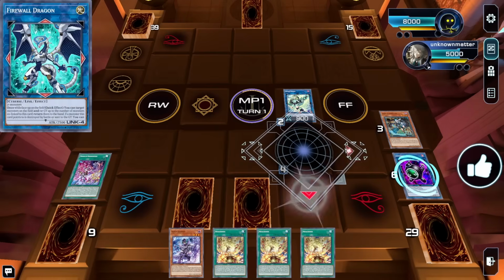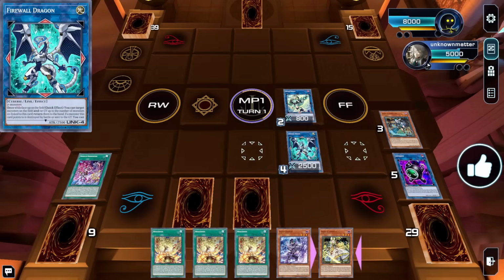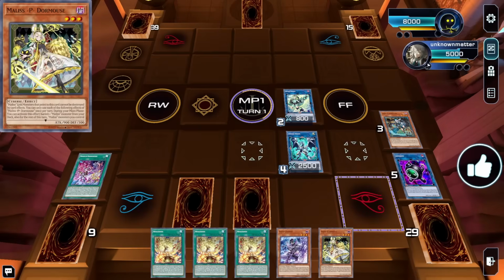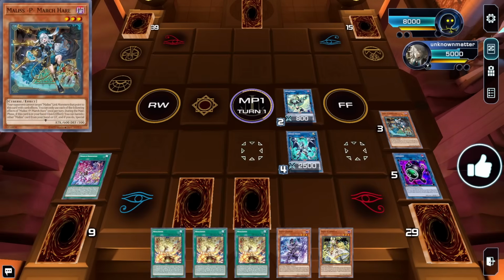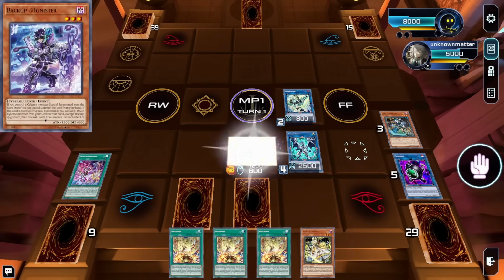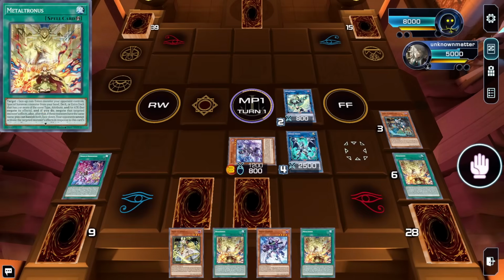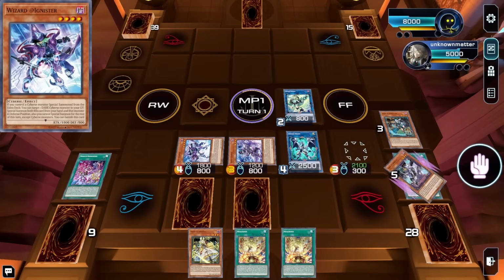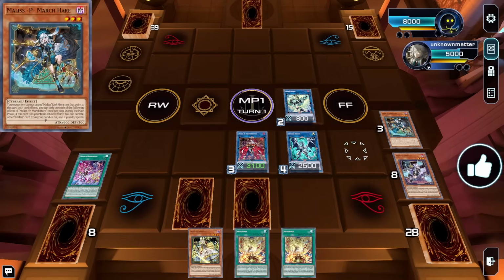So here we're going to go ahead and go into Firewall Dragon, and then Firewall Dragon lets us add just any name from the graveyard to our hand. We're just going to be summoning it later on, and Firewall here is also going to act as a different attribute in order for us to make Heat Soul later on. So we're going to go ahead and use backup Adagnister to search Wizard, and then we'll just discard one of the cards that we drew, and then we'll use Wizard's effect to summon back any name, and we're going to go ahead and make the Cryptor here.